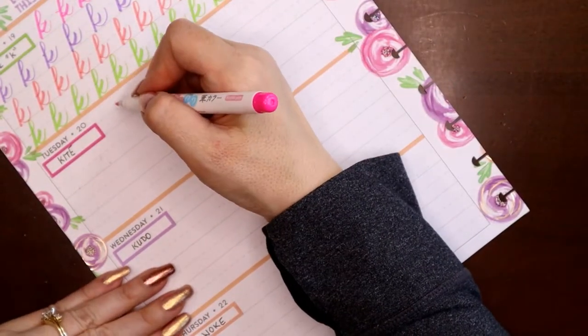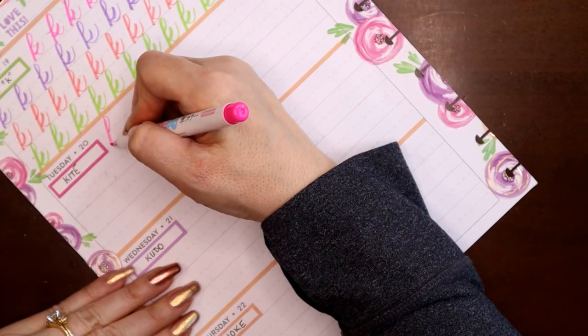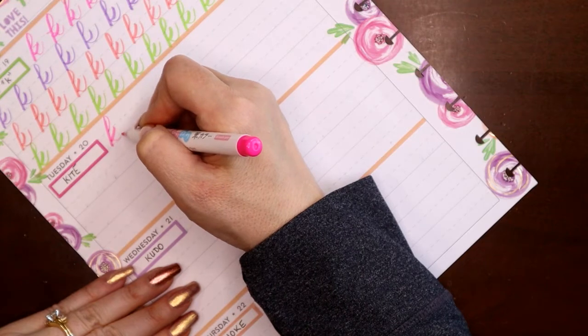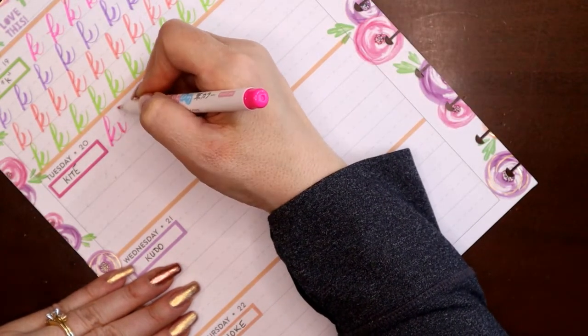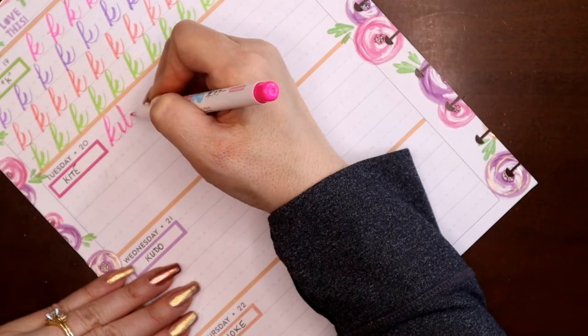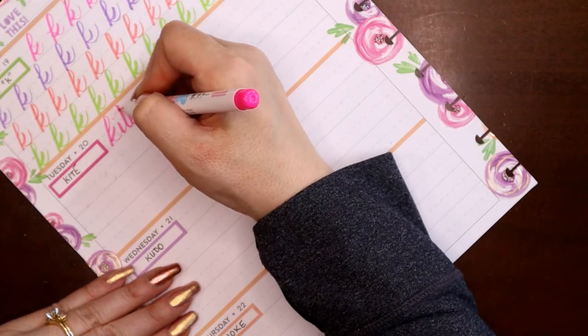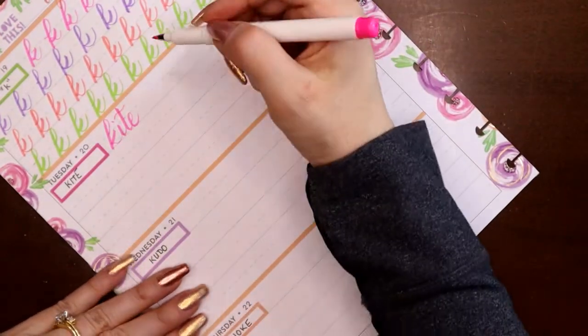Let's go to kite. Light up, heavy down, connector tail. I, T, E. Yeah, not bad. My slant kind of died out.